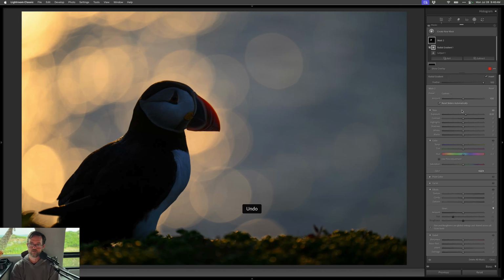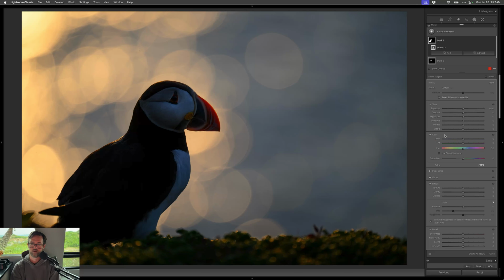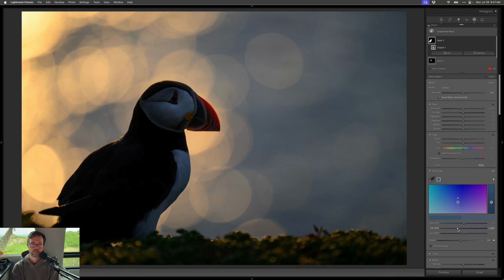Actually, no, I'm going to do the blue on the whole bird. So we'll lift up that exposure, shadows, drop the blacks. Somewhere in there looks good. Do another subject select. Hopefully we get the whole bird. And then let's do point color, which has been working quite nicely, I think. So we'll grab that blue and just mellow that out. And maybe we'll actually warm the white balance on the whole bird. That's better, actually. And then we can bring some of that blue back in. There we go.